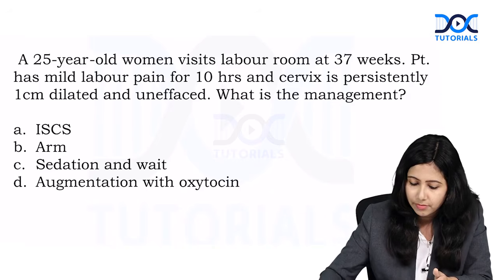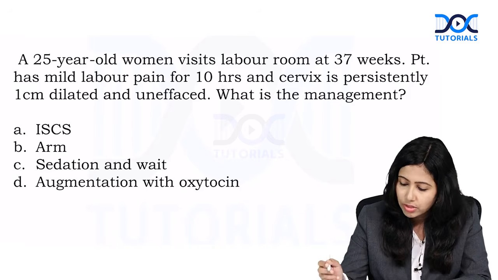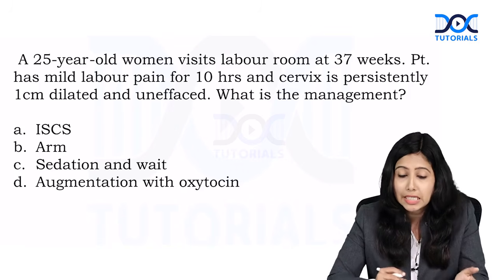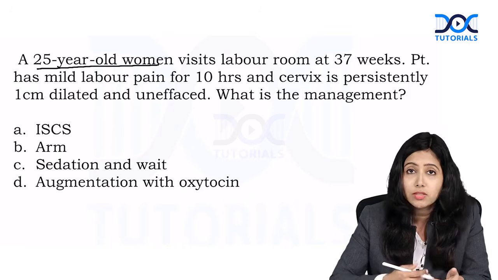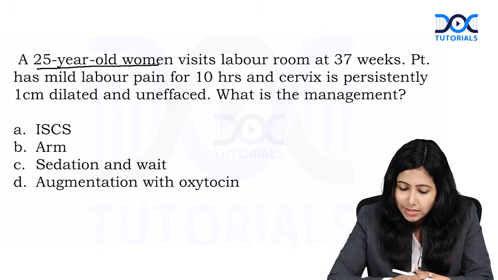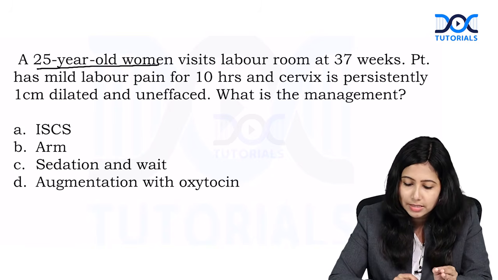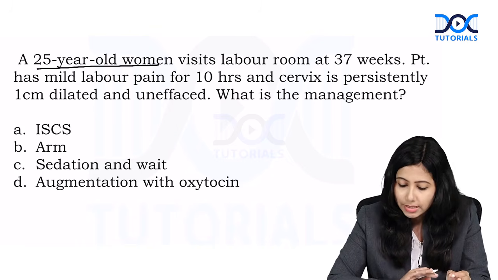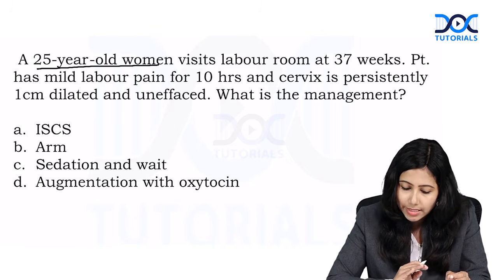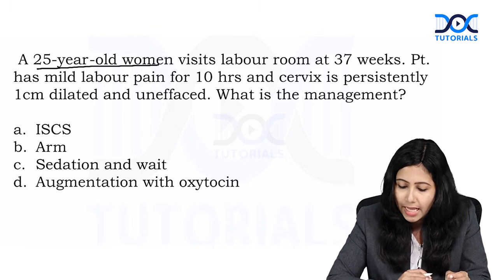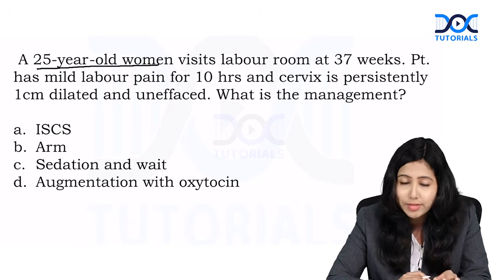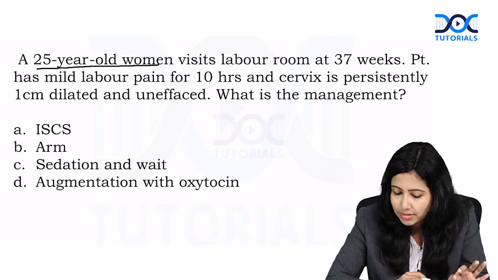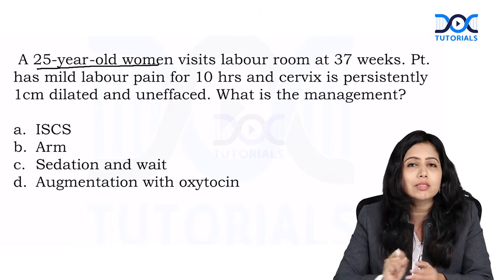Alright. So let's have a look at this question which had come for the previous NEET exam in June. So there is a 25-year-old woman who is visiting the labor room at 36 weeks. She has mild labor pains for 10 hours. The cervix is persistently 1 centimeter dilated and uneffaced. So the cervix is persistently dilated 1 centimeter only and it is uneffaced. What is the management in this condition?